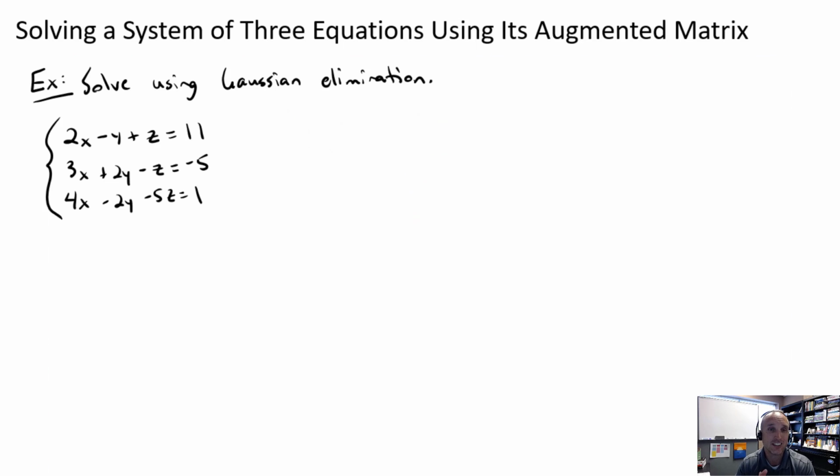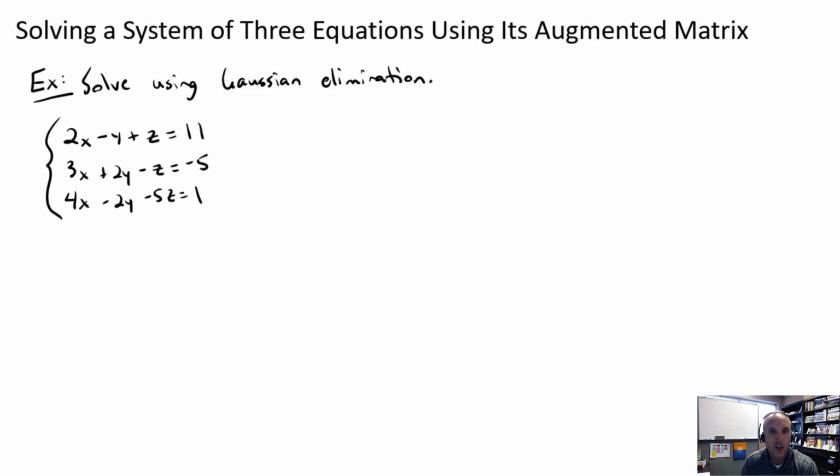So here's our first example, and the reason we're going to use this technique is because this works for higher dimensional systems as well. This is a 3-equation system with 3 variables, but it can also work with a 4-variable system and 4 equations, or 5 and 5 and 6 and 6, etc. And so you can easily extrapolate this to higher dimensions. We're only going to do 3 equations in this video, but you should get the idea.